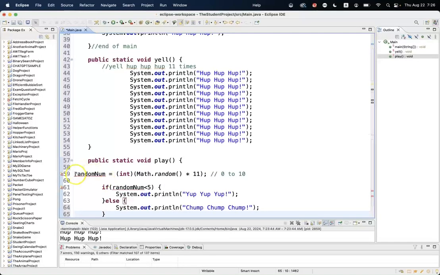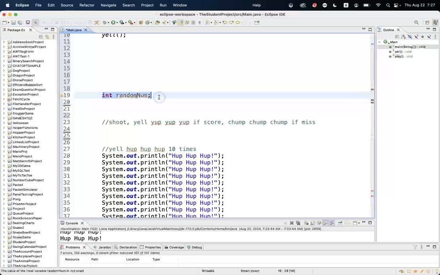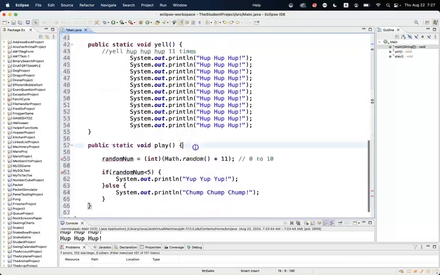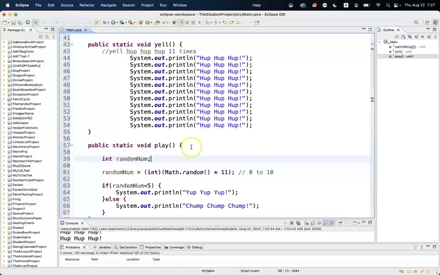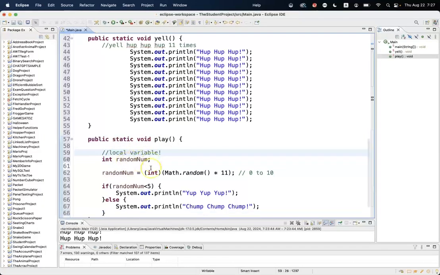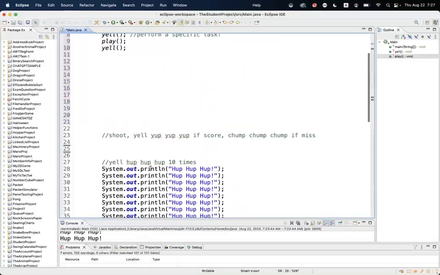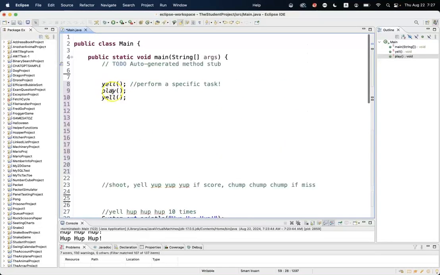Now actually, this play function uses a variable called randnum. And only the play function uses this variable. It's local. This is a local variable in the play function. Okay, so I need to declare it in the play function. I'm just going to take that declaration and I'm going to declare it inside the play function. Local variable. Just going to make a note. That's a local variable. No other function uses this variable. It's local to the play function. Okay. And yeah, those were just the two functions that I need.